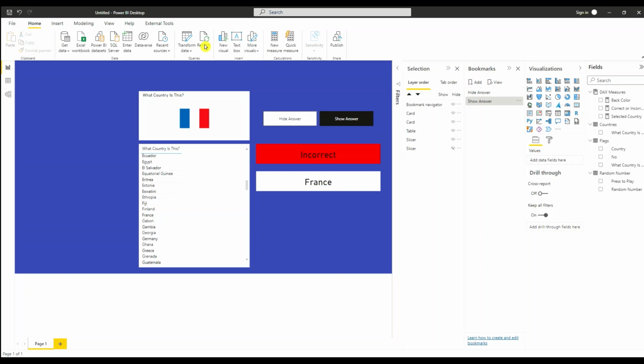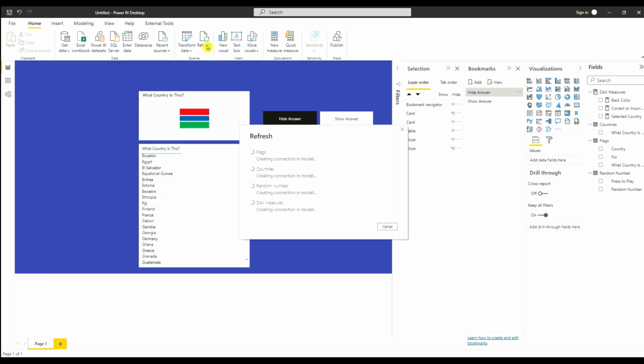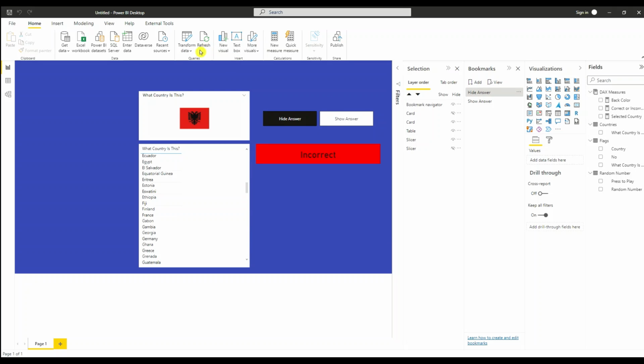We can refresh to get a new flag. Hide answer. Refresh. I think this is Albania. So hit Albania. It's correct.